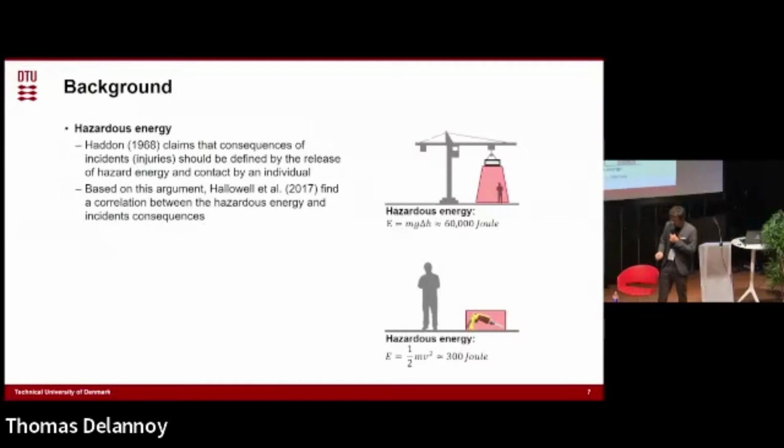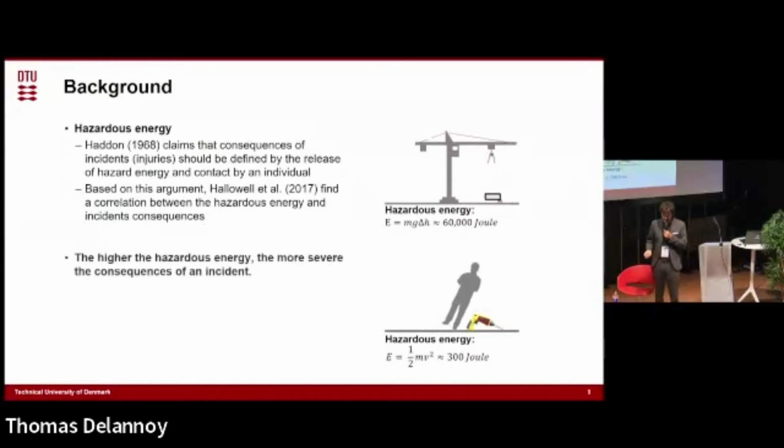To illustrate this, I have two examples. You can see on the top image, there is a construction worker under a suspended crane load. And depending on the weight and the difference in height, this is approximately 60,000 joules that could then hit the worker. On the bottom, the worker approaches an object and they could trip. In this case, roughly 300 joules. And there's a big difference. While most likely the first one would result in a fatality, the other one is what we call a low energy hazard, where if it's unfortunate, there could occur an injury, but probably there are no consequences of this incident.